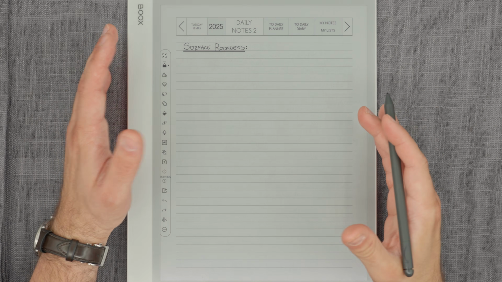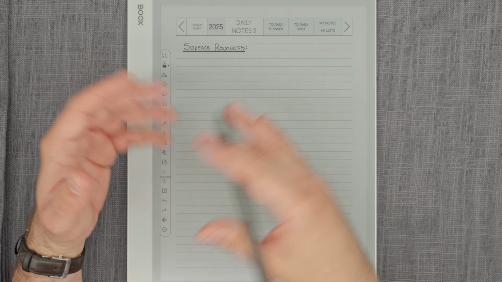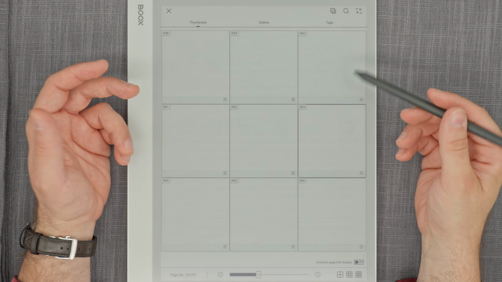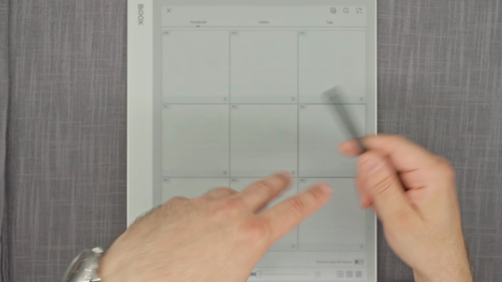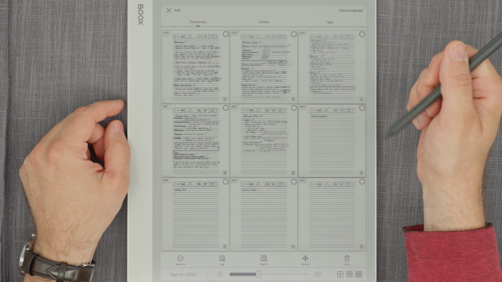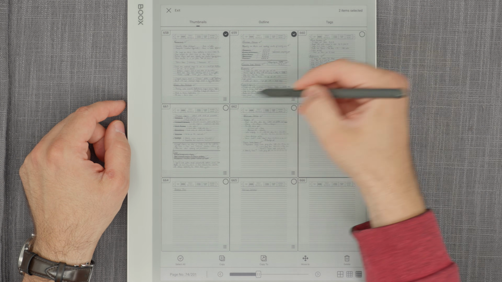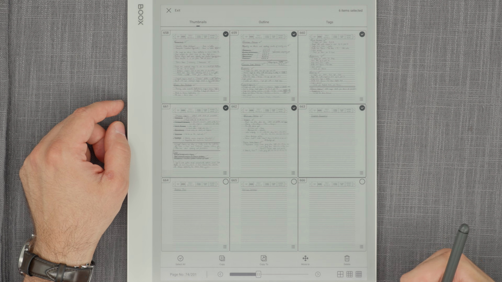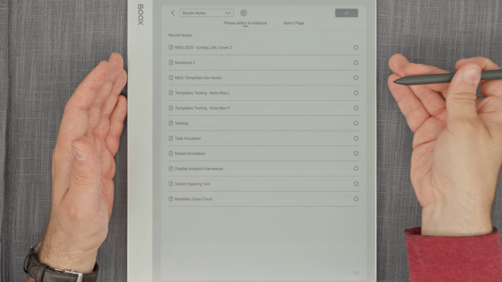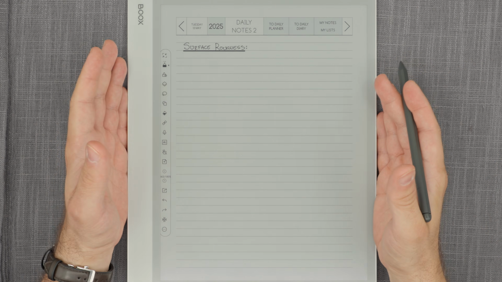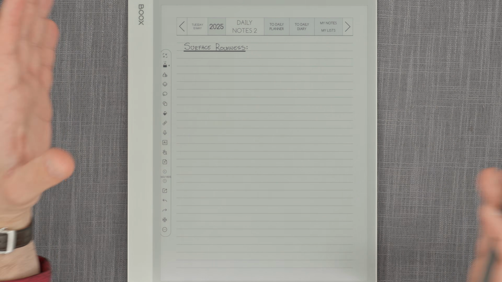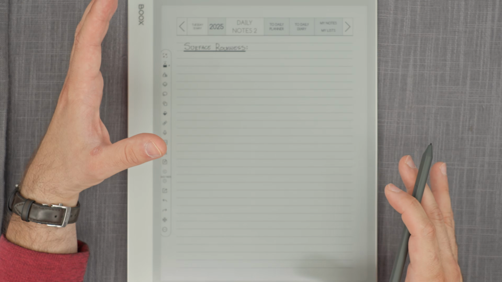And the best part of all is that once I'm done with that, I can use the same technique here and export the selected pages. If I no longer want them to be just buried within a random day, so to speak, in an MDO, I can actually use this and select the pages that I want, right? So let's say that I had these pages, and I can use the copy to functionality, and I can copy it into another dedicated notebook. Something that started in your organizer or a planner spontaneously evolved into this bigger type of planning thing that's beyond just one day.